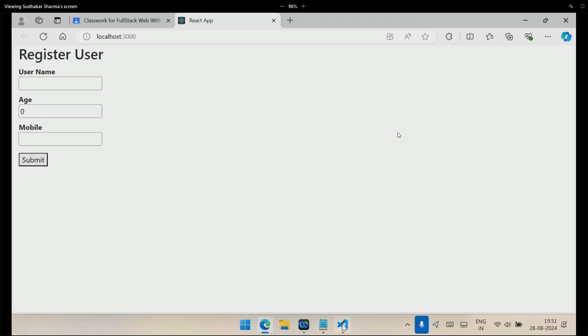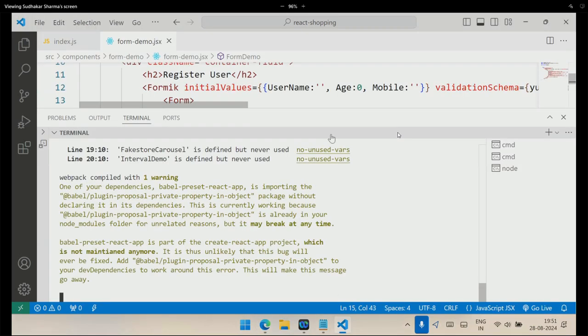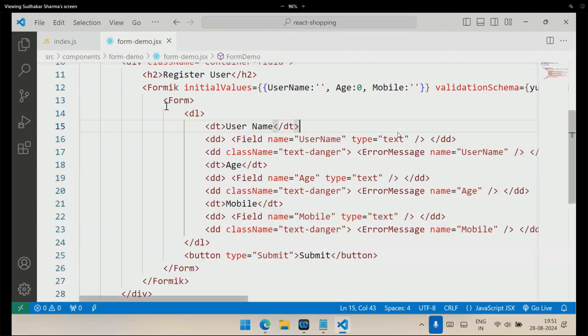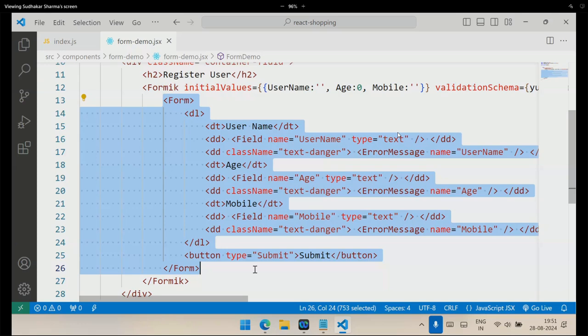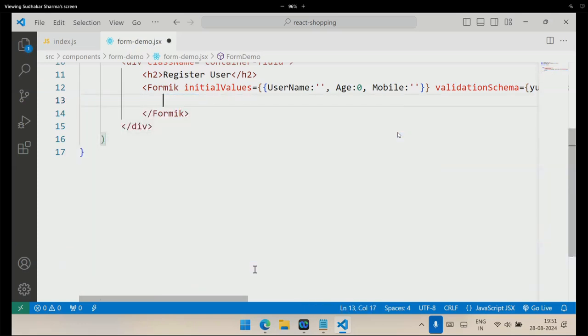Then what we have to do here is capture whatever is returned by this form. So I have to put a binding expression and create one reference. The reference name is form, and this reference has to return the form.